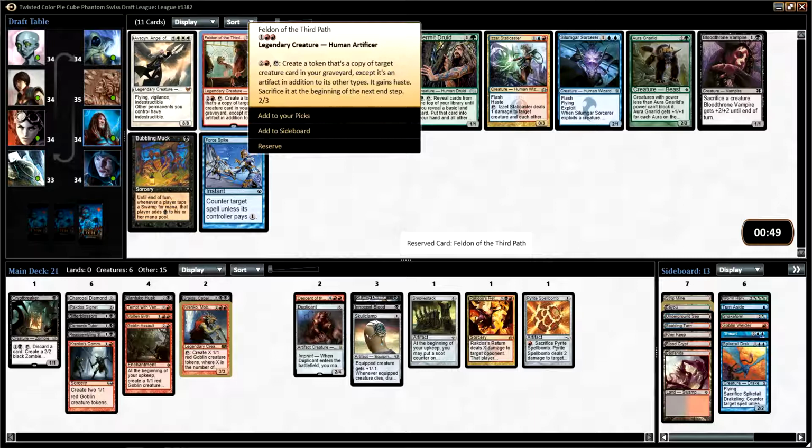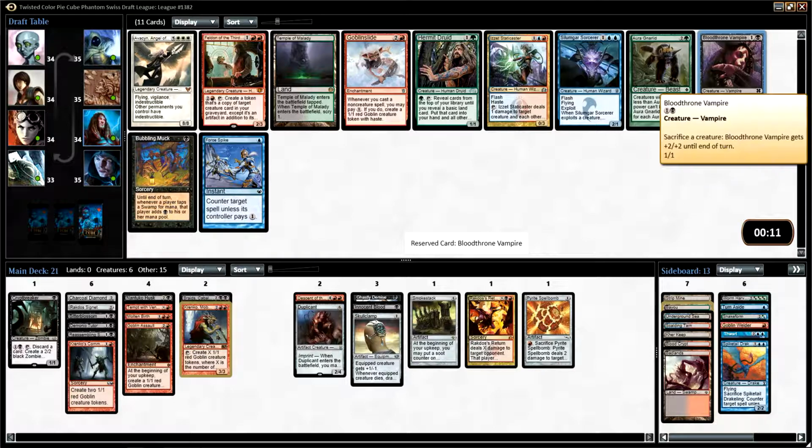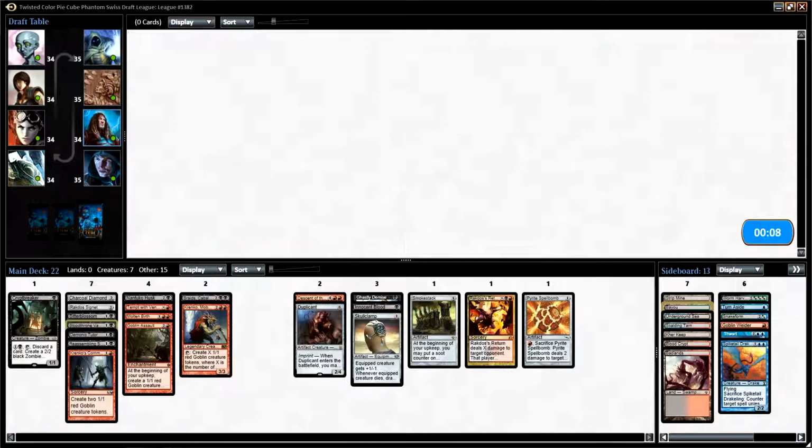Felden of the Third Path. I think this card's pretty good. There's Bloodthrone Vampire as well, if you want to go a bit more aggressive. We don't actually have that many good creatures to bring back with this. I guess we just want Bloodthrone Vampire. Goblin Slide wouldn't be bad either. It's kind of slow though.